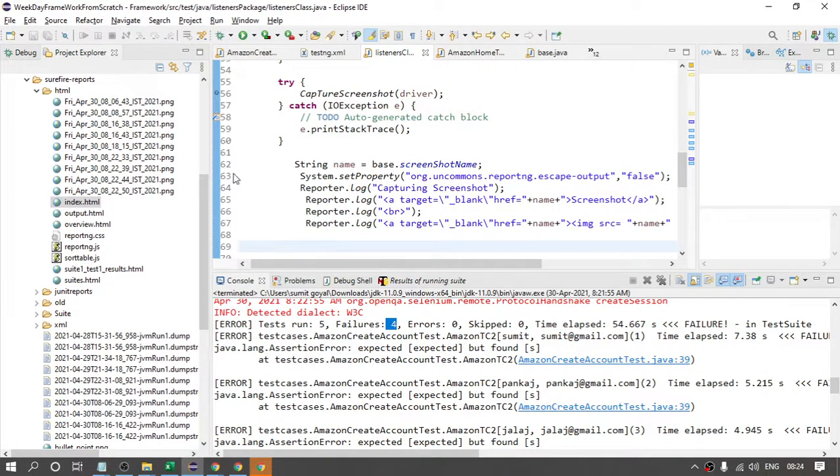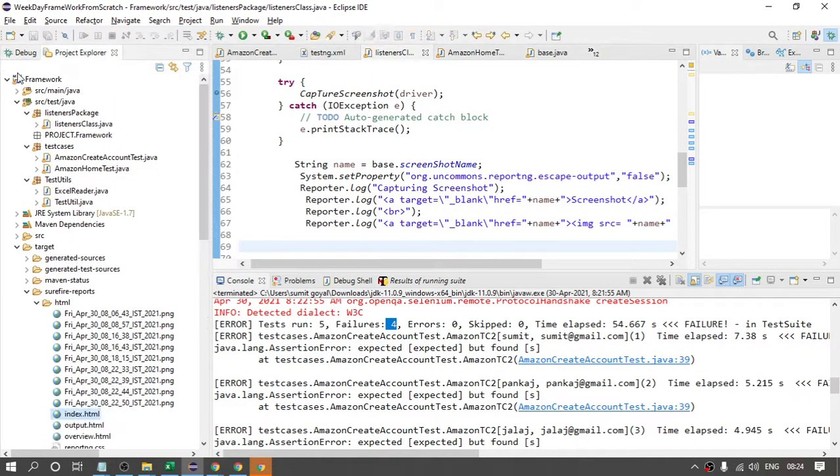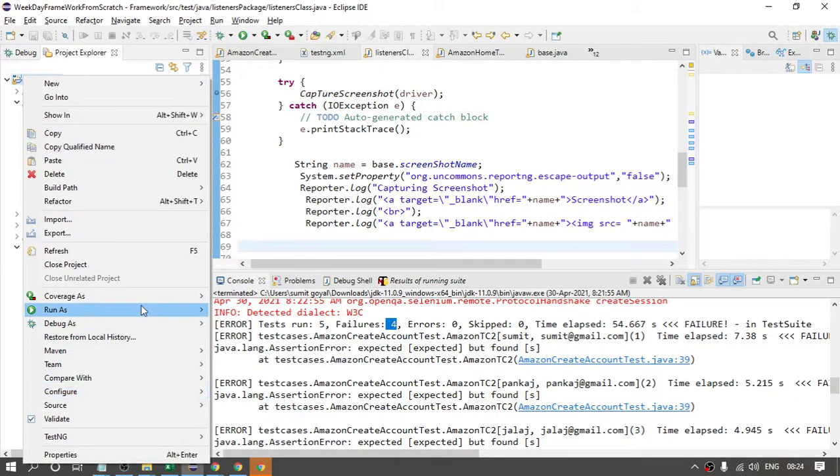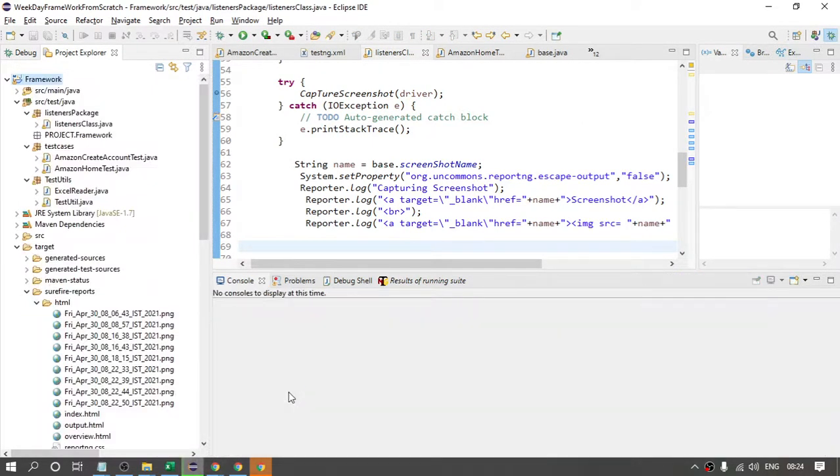Now if I run it again, you just see what will happen. Run as Maven test.